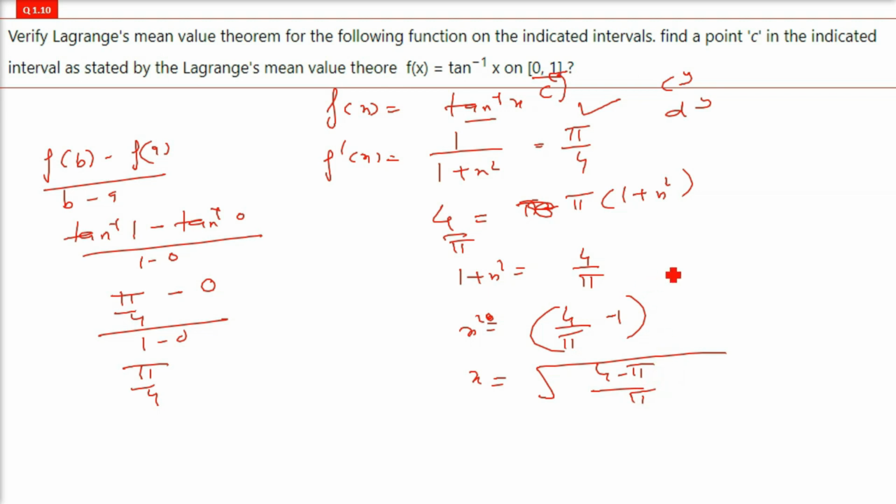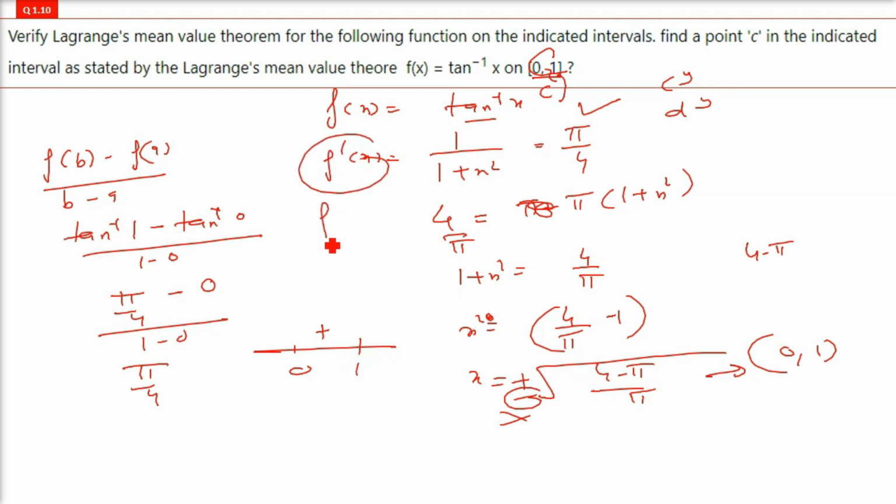So you can just put the value of pi as 3.14 or 22 by 7, and you can find out the value. If you have a calculator, you can do it in a faster way. But my idea is that this whole will be in between 0 and 1. No, negative value cannot be there. So if you are between 0 and 1, only positive value you can contain. So when you equate x with plus minus, you have to ignore that negative one. You have to just take the plus and then write the answer. So the answer can be computed.